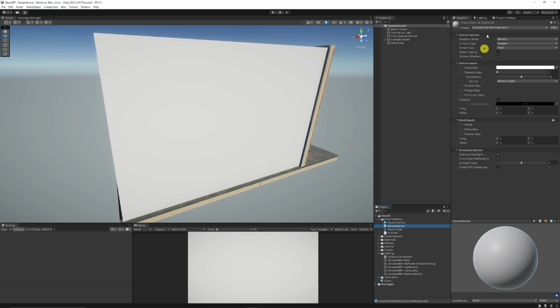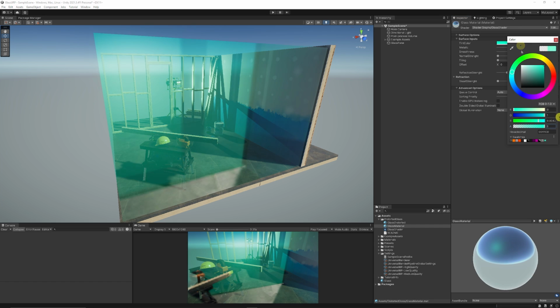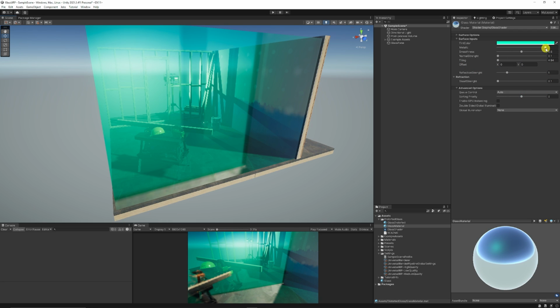And then what we could do when we've created our new material, we can drop down to shader graphs and choose the glass shader. We can make sure it's applied to our object. You may want to make sure that that's an alpha value of 1, and you can set the tint color to whatever you want to use. Then what we can do is drop the metallic value all the way down to 0. Then we can increase the smoothness value all the way to 1.